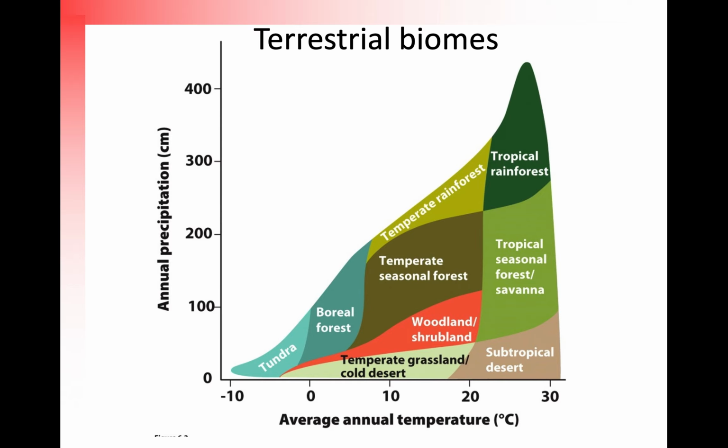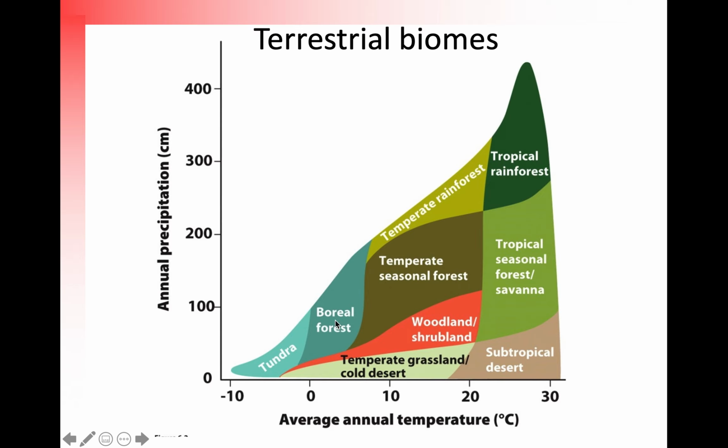If you go down just a little bit with annual precipitation and just a little bit with temperature, you end up with what is sometimes known as a temperate rainforest. This is, I believe, in our textbook, what is referred to as a deciduous rainforest. A temperate seasonal forest would be right here. If you were to increase the average annual temperature, you can see that's where you would find a savanna or a tropical seasonal forest, which those are both kind of analogous terms.